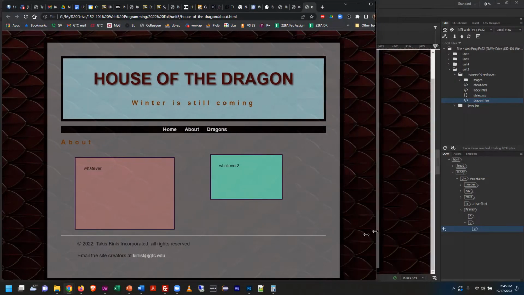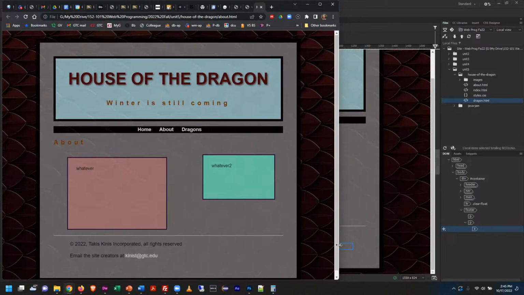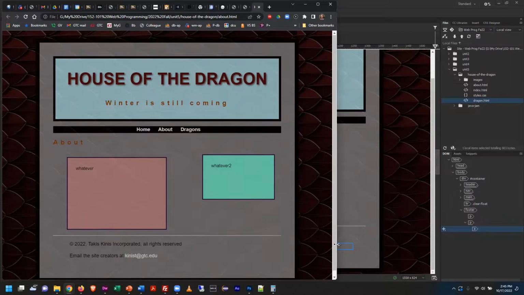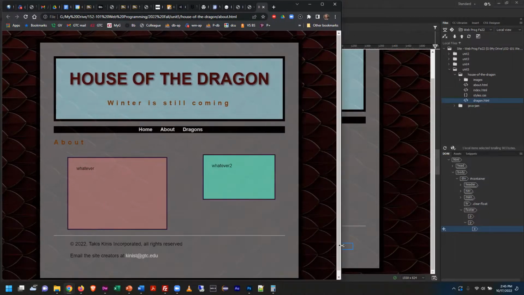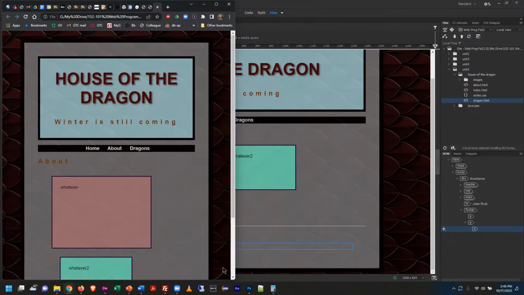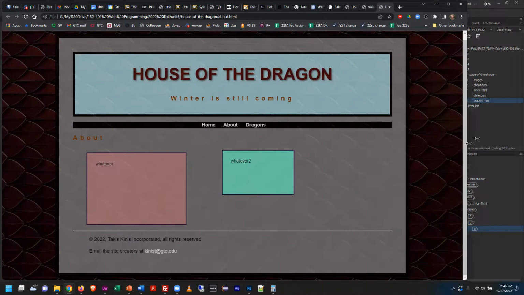We start bringing it in closer and closer, and now we start pushing on the size of the objects, and eventually those objects won't fit in the space that we have. And the one that's floated, the first one that's floated now doesn't have enough room, so it drops down. But hey, that would work okay for a responsive website, wouldn't it? Right, so that's one of the tricks, and this stuff is staying in place. So that's an example of float.